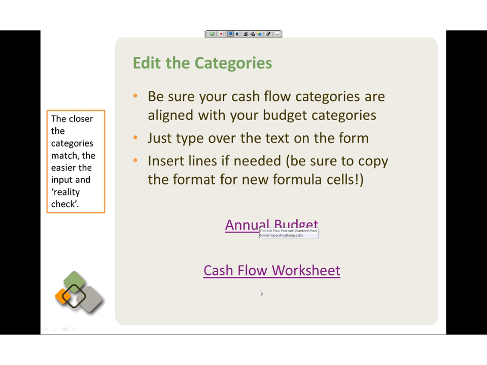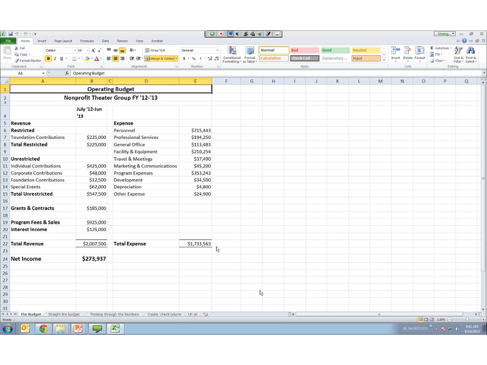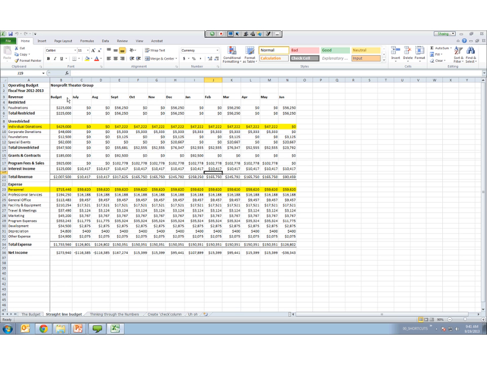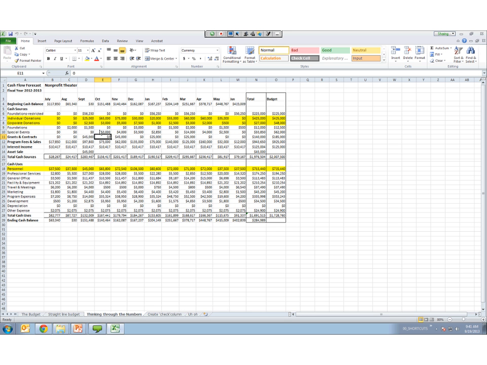So for instance, if we go to your budget and we take a look at what we don't want to do, which is the straight line budget, if you start thinking through the numbers, you can actually type over, as I'm going to show you here, just type over what exactly it is you would like for the area on the left to say to match your budget, and then you're going to put numbers in here, and you can see that all of the numbers are automatically changing for you in the formulas on the Excel spreadsheet.